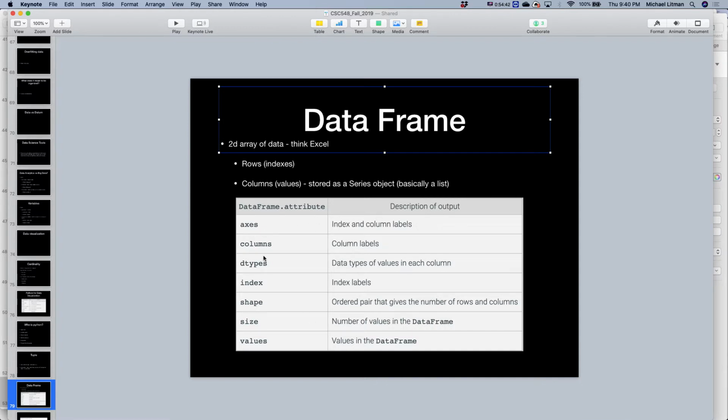And then here's some attributes associated with DataFrame. So we have the axes, the index of columns and labels, or the rows and column labels. This tells you what's in here. This gives you a snapshot of what the guy looks like. Okay, so here's how many things I have. Those are my indexes. And then here's the pieces of information I have about those things. Those are my column labels. If I want just columns, this is going to give me my column labels. Columns will tell me the kind of information I have.